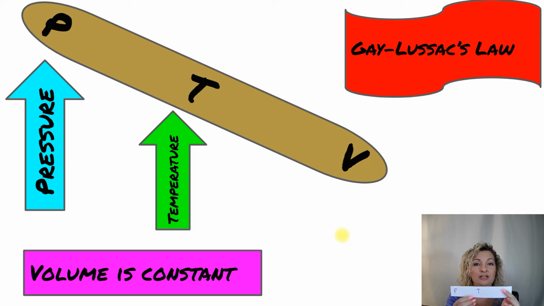So this time our V for volume is going to be our pivot point on our popsicle stick or piece of paper. And we can say, well, what happens when pressure increases? So we're going to increase that pressure. And that also increased our temperature. And we can reset it and say, well, what happens when temperature decreases? We're going to drag it down and decrease it. And you can see that the pressure also decreases.